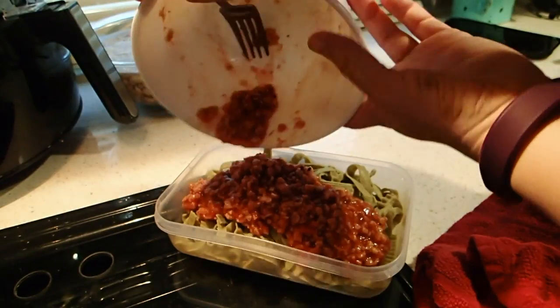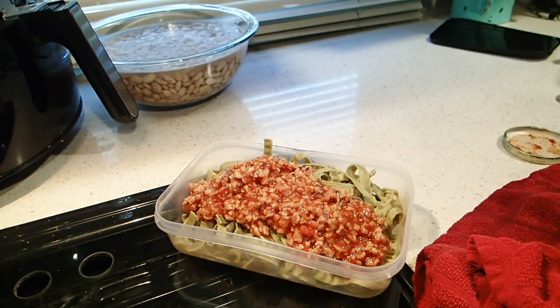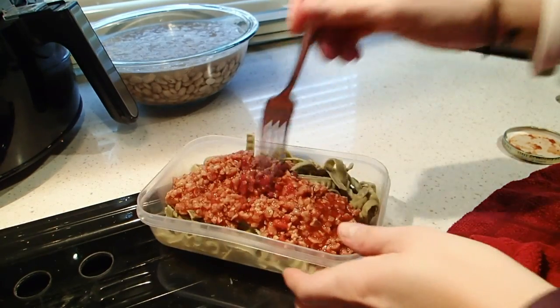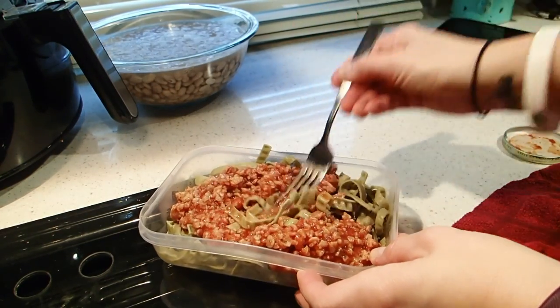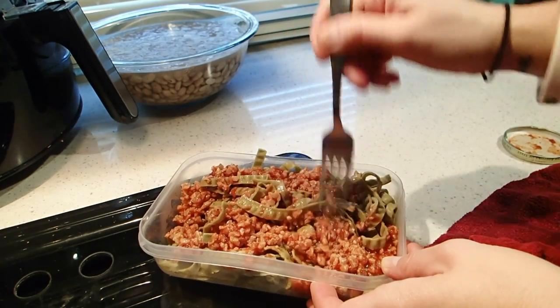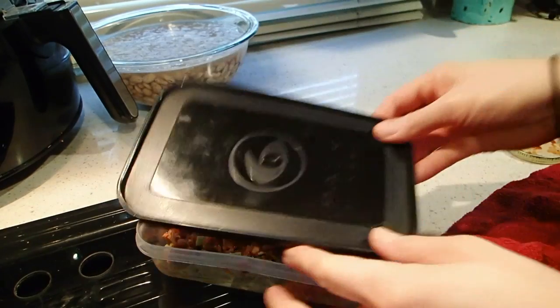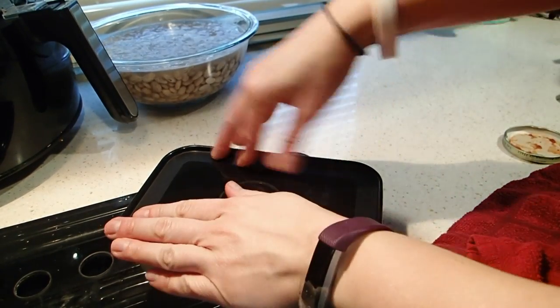It's real appetizing — I know — but I don't really care because I like it. So this was my lunch, and I think this one came in at like 55 grams of protein and about 15 grams of fiber. So if you guys are looking for an extra source of fiber in your diet, I highly recommend that bean pasta or just beans in general. So that's my dinner.